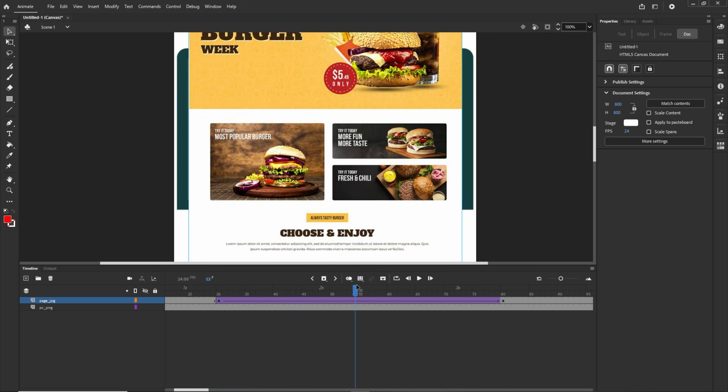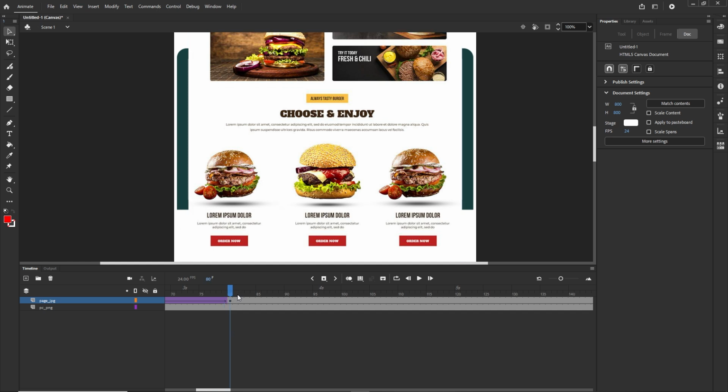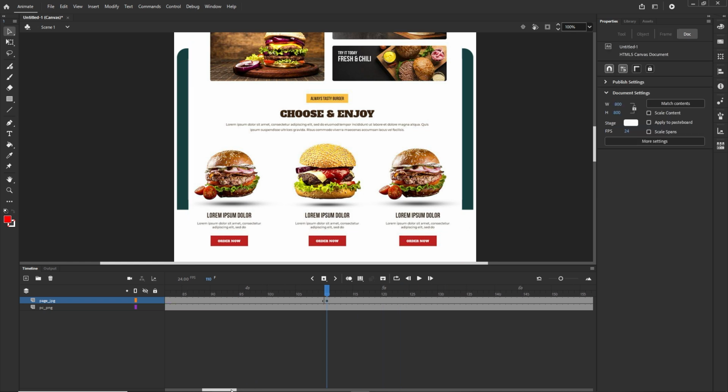So this is going to be my animation. We are going to create some kind of easing, but that's later on. Now once we animate this one more time, I would like to make this stationary for maybe 30 frames. So I will create the keyframe. In here I do not want to have any movement. And one more time I will move 50 frames, but you can go as much as you want.